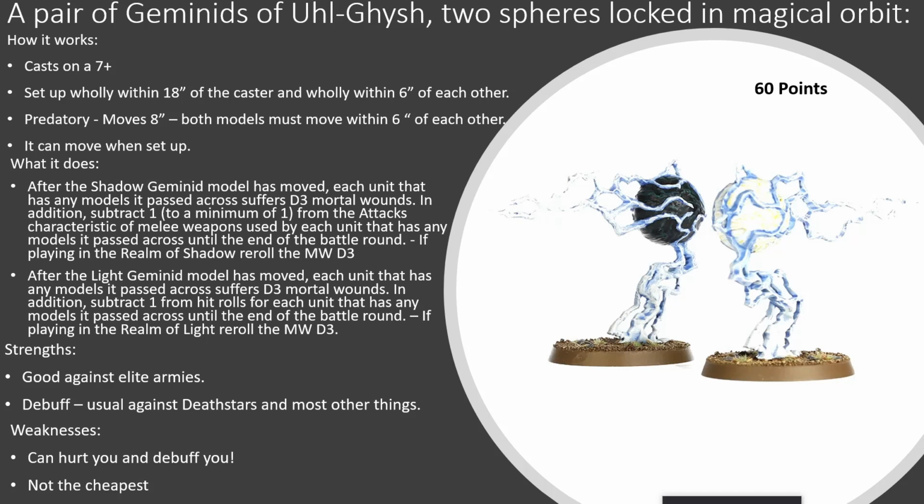Something I'd like to point out is, like I said, in the Realm of Shadow you can re-roll the D3 for mortal wounds for the black one, and you can re-roll the D3 mortal wounds in the Realm of Light for the white one. As Max pointed out earlier, if you're a Cities of Sigmar army, from what we remember, you can re-roll that because you are empowered. So that's something I wish I'd put on the end of the text as well.